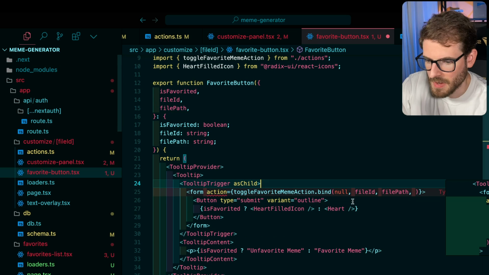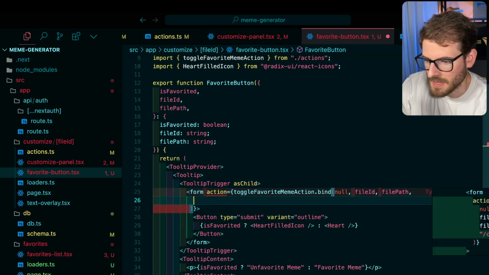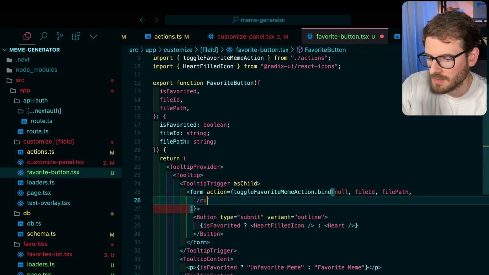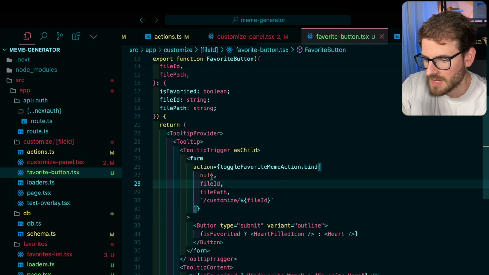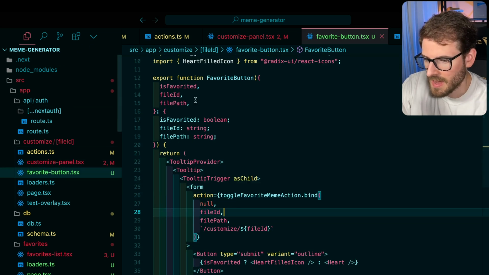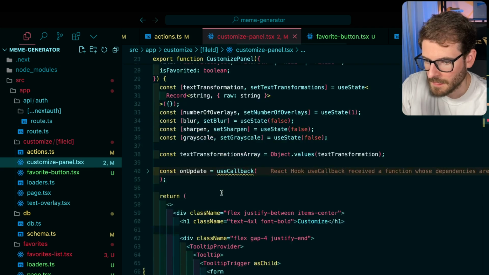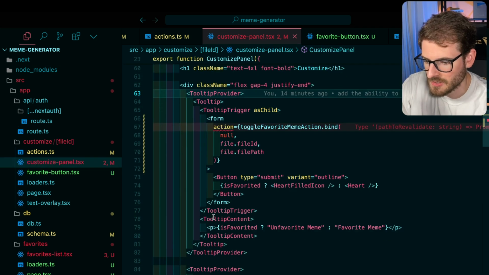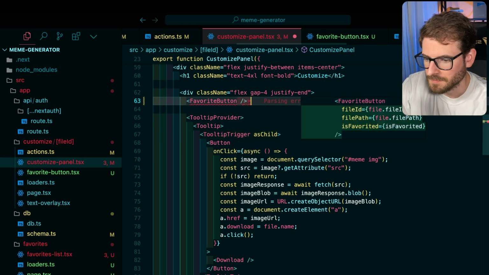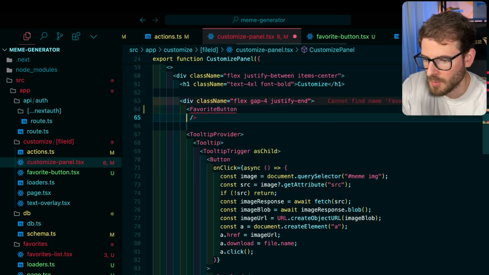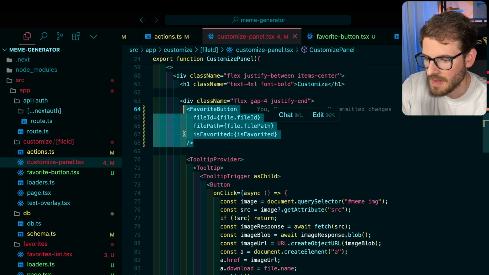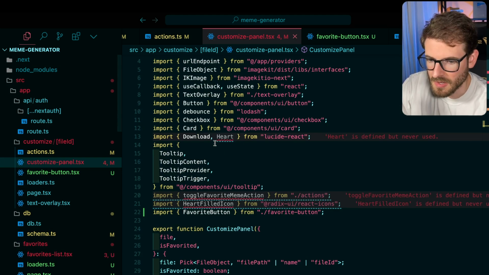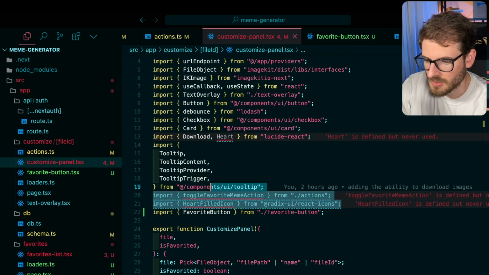And so for this favorite button, we need to make sure that we pass in the customize page. We'll say customize / and then I think it's a file ID is what we used. Okay, so now when the action fires, it's going to revalidate the path if it's used here. And if we go back, we can use this favorite button over here instead of this whole tooltip. We can import this and just make sure we're passing in the stuff that's needed like that. And now we can use this on this other page as well after I delete some of this unused code.